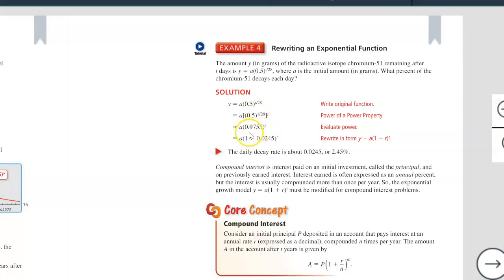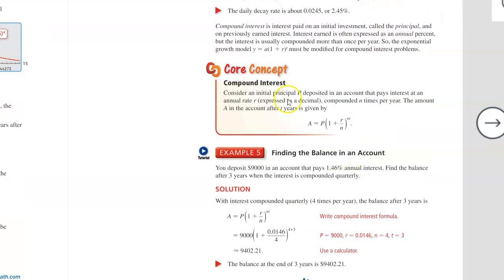And now that you have your b, you're able to turn it into this situation over here and write it in that form to figure out this rate, which you would multiply by 100 to get the percent. Okay, we're going to skip compound interest for a moment, but at this point, my video is about to go. I think we're done for the day. Now you're ready with these 4 examples to do the homework assignment, and we will review tomorrow.